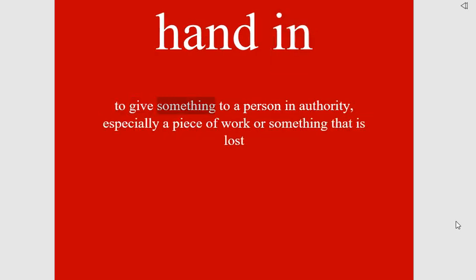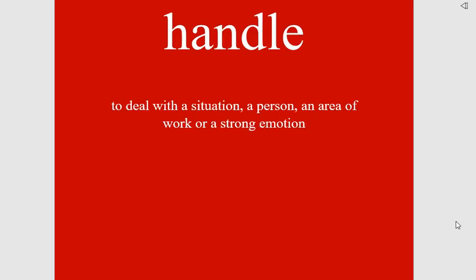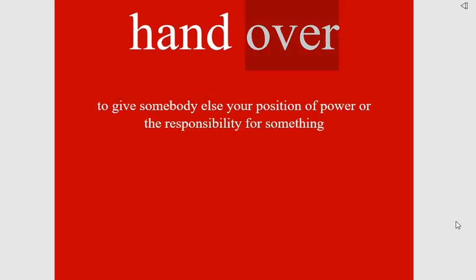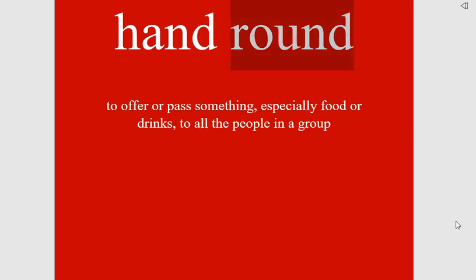Hand in. To give something to a person in authority, especially a piece of work or something that is lost. Handle. To deal with a situation, a person, an area of work or a strong emotion. Hand out. To give a number of things to the members of a group. Hand over. To give somebody else your position of power or the responsibility for something. Hand round. To offer or pass something, especially food or drinks, to all the people in a group.